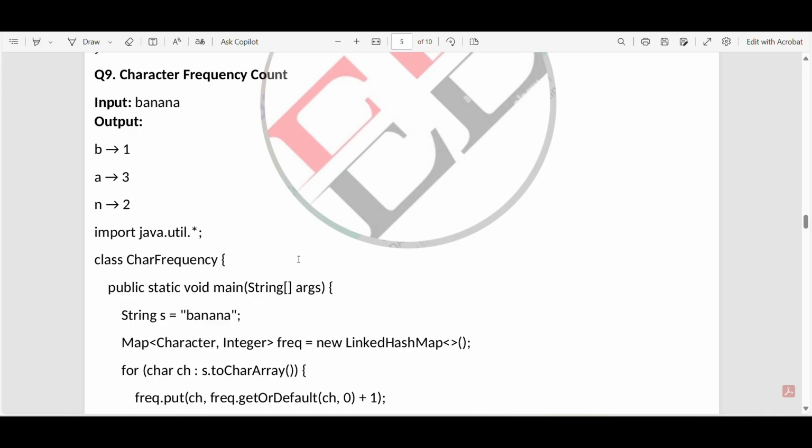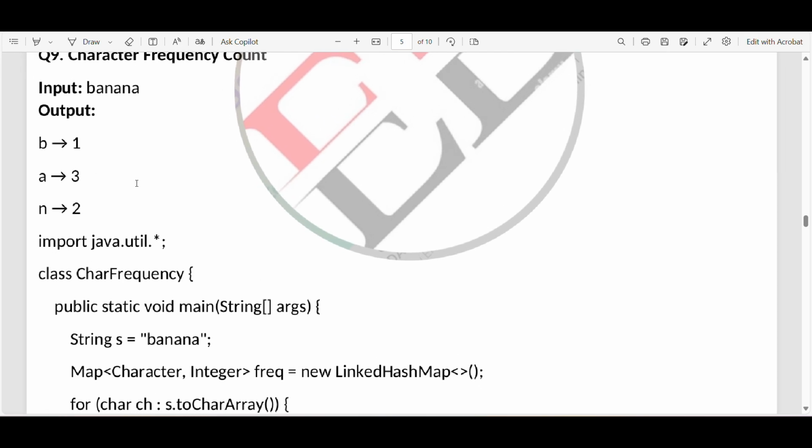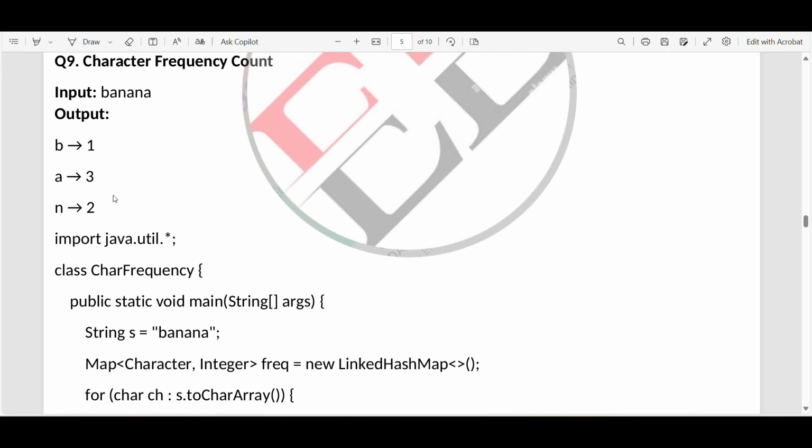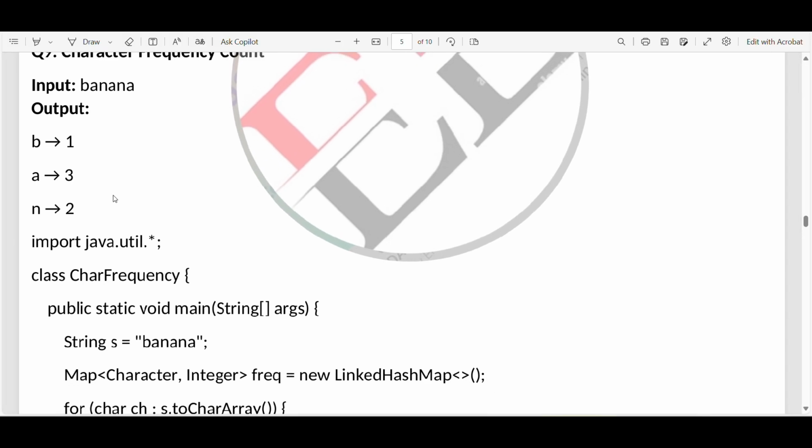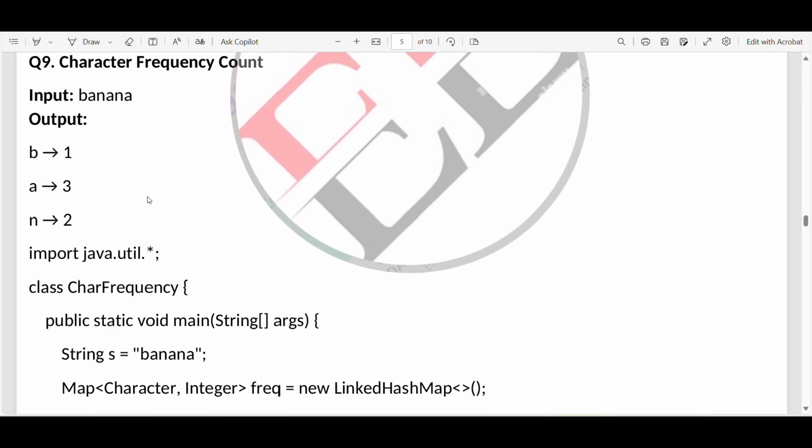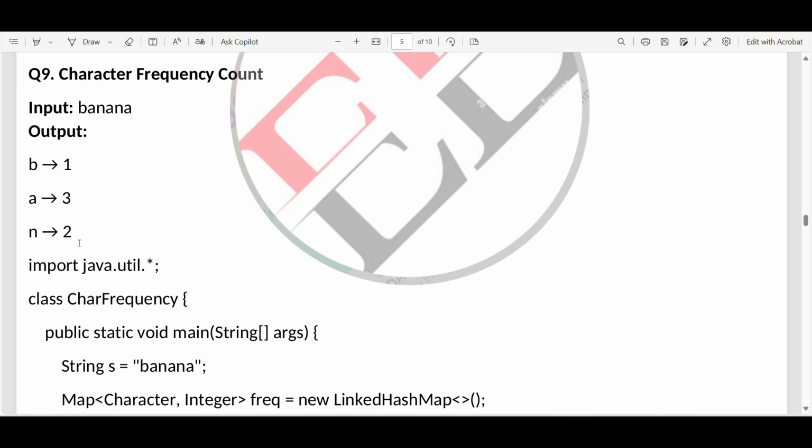Here as you can see the example, the input is banana, and the output is B is repeated one time, A three times and N two times, right? So, like this, the output should be present.